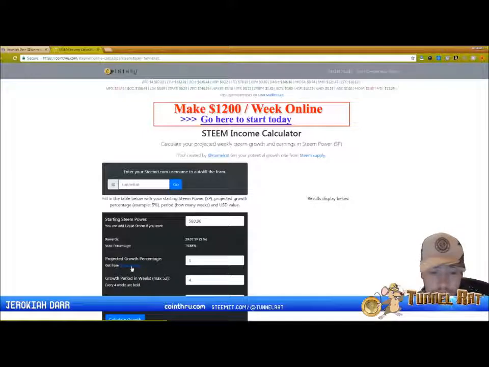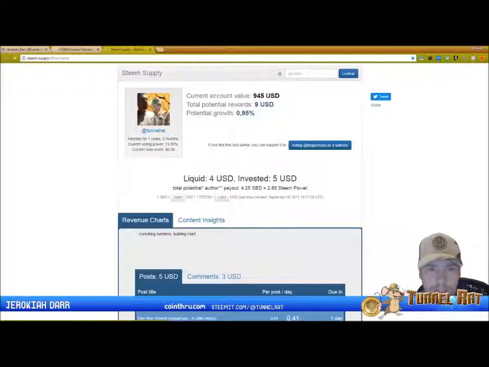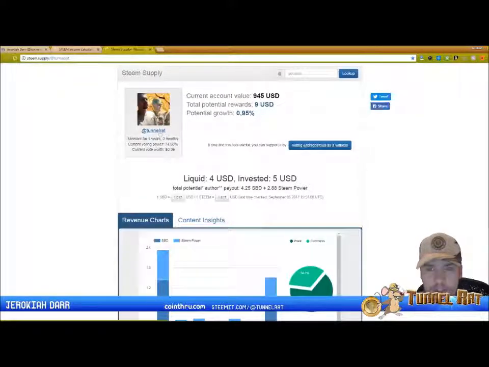So if you wanted to get your projected growth rate from steem.supply, which is another great tool by Dragos Rua, I think I'm saying that right. You click that link, it's going to bring up your profile in there. And there's my potential growth. It's not very high this week because I haven't been posting as frequently as I would have liked to.